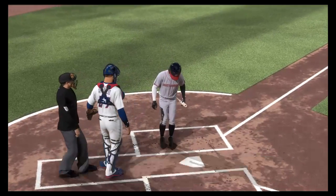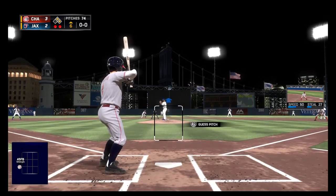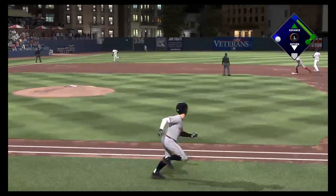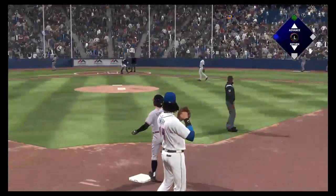Ready for another shot now. Number 2. We'll see if he can come through in a clutch spot here. 2 on, 2 out here in inning number 6. Looking to keep this a 1-run game. The pitch. Swing, and he rockets this one down the left field line. And that'll get down out there near the wall. The runner scores from second, and he's in there safely.